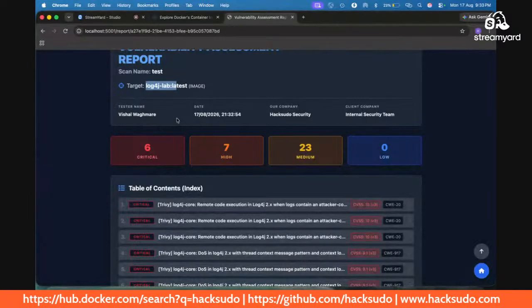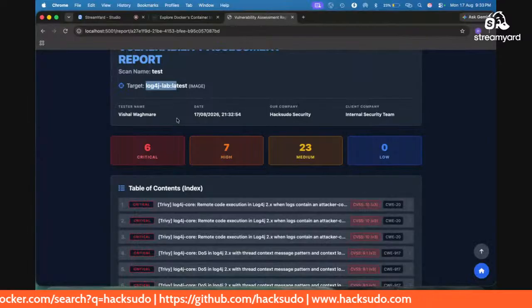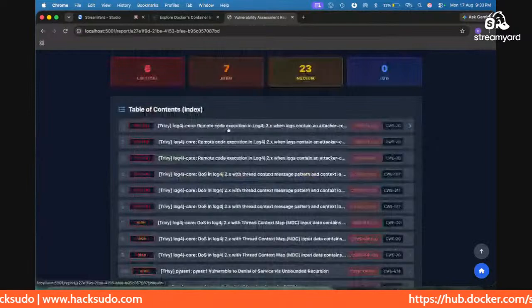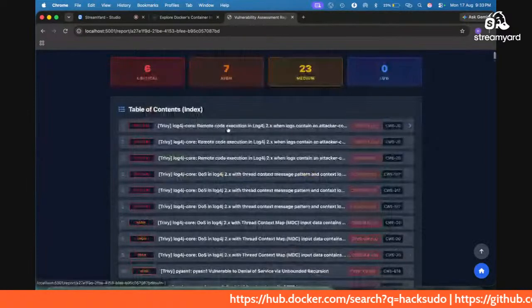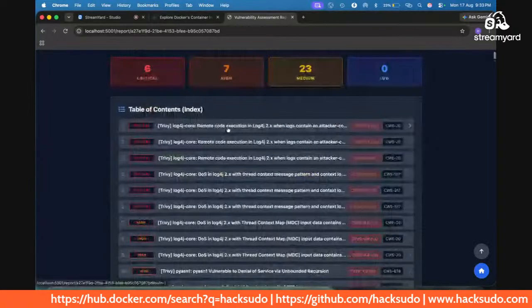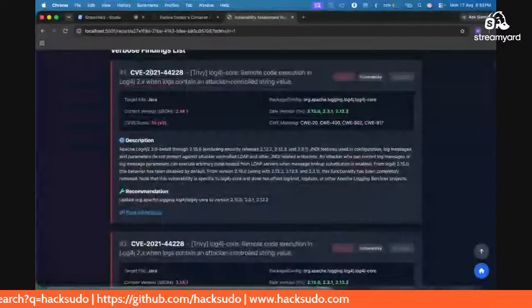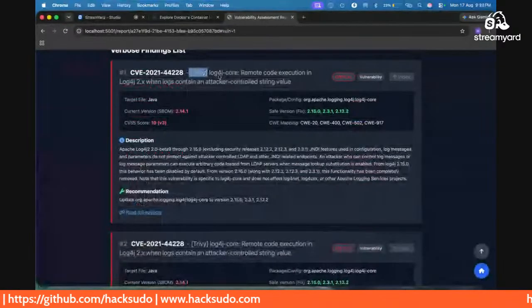And when I try to find out the vulnerability on that image, obviously it's showing me a log4j remote code execution vulnerability is present. This is what my VA report looks like, with CVSS score, CWE, and whether it is critical or what. If I click out here, which is the search engine, so what is Trivy and all?